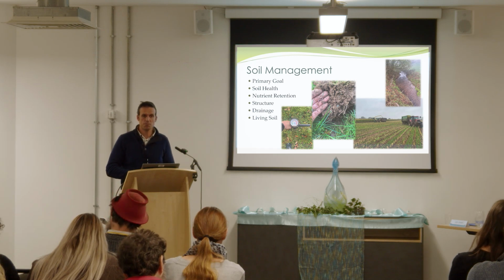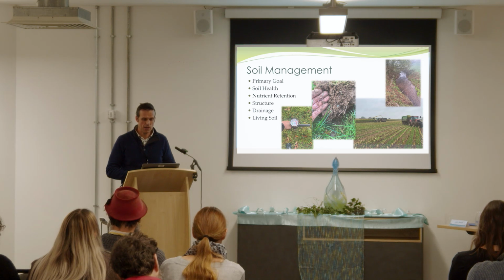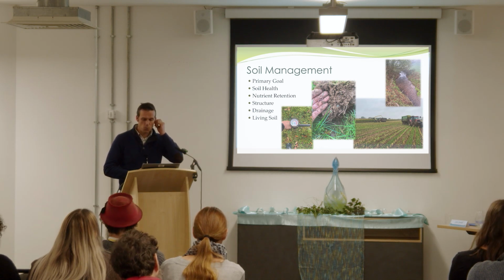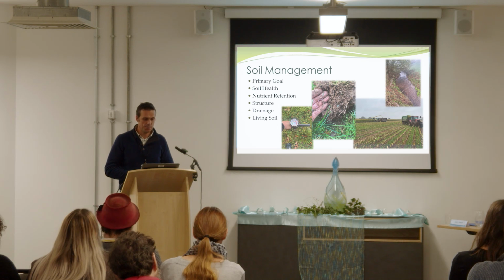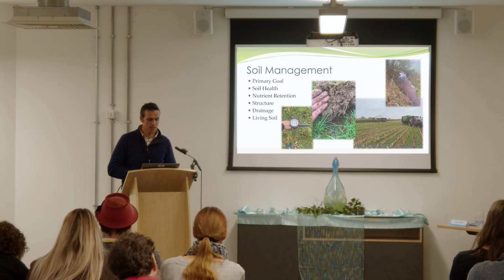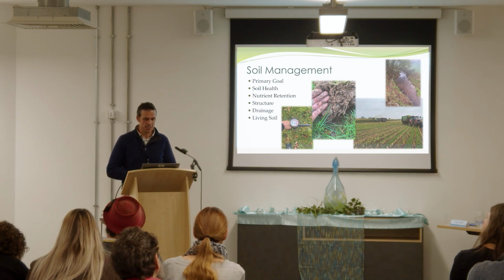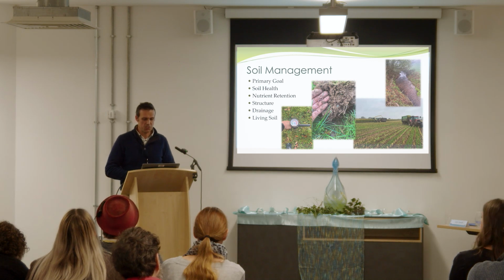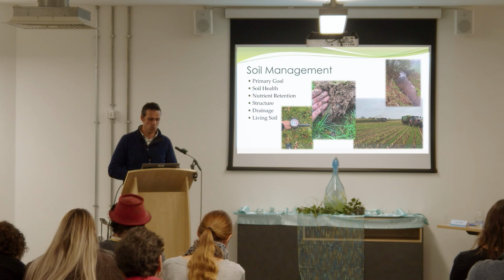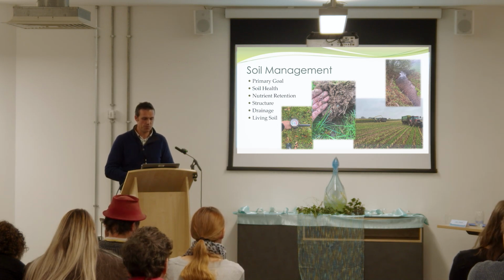Soil structure is important because it allows water to run through the soil and find its way naturally to the rivers. If it didn't do this, we would end up with waterlogged soil and anaerobic conditions, which just kills our biology and leaves us with nothing from which to grow crops. In maintaining structure, we've got several methods that I'll go on to later, but this encompasses drainage as well. So all of our land, or most of it, is drained in some way, shape or form, and it's important we maintain that drainage to keep water moving through.